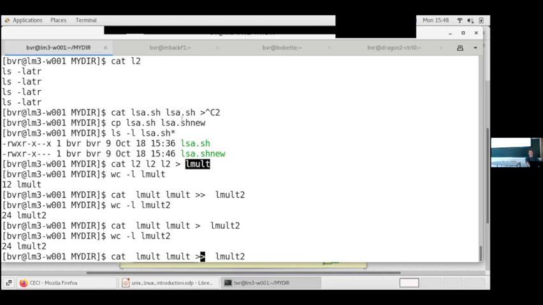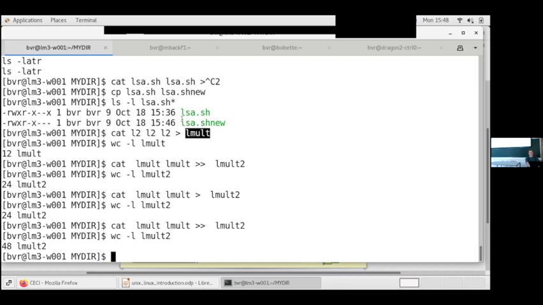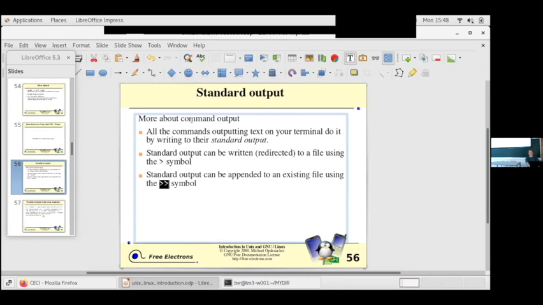So you see the difference between putting the output into a file: if it exists, it overrides the contents and doesn't take care of what was previously there, or it happens at the end of the file. This is the redirection. Fine.